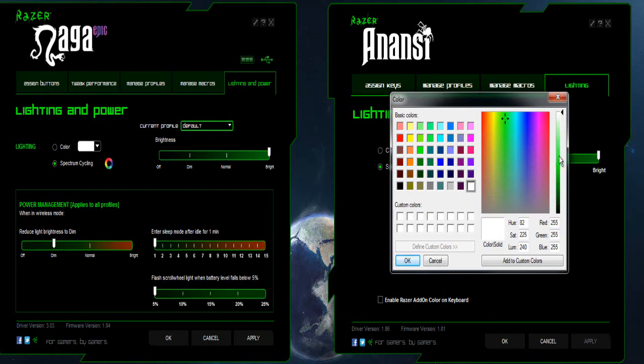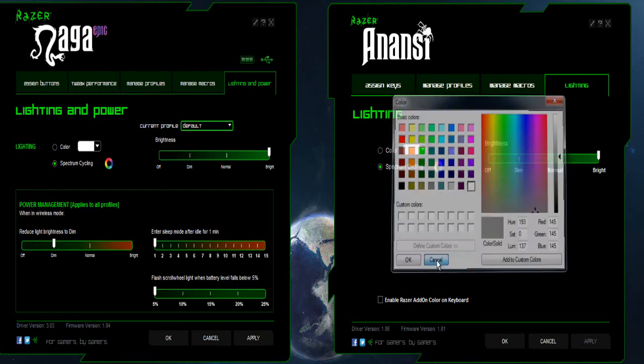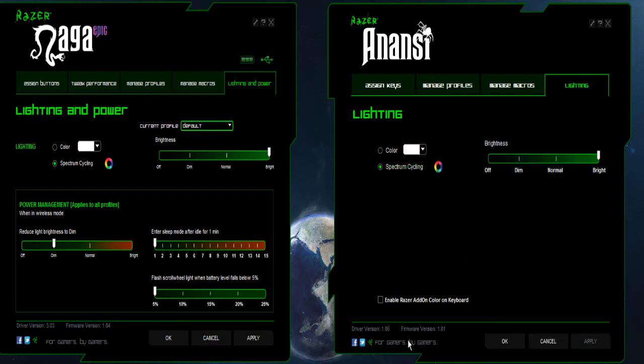I can go green if I want. I can do any of these colors right here. Any of them. And then you can add custom colors and stuff. Defaults if you want to hop between for some reason, you can go ahead and do that. I had it on white because it looks pretty cool with white, not going to lie.